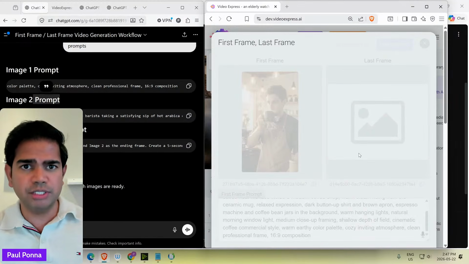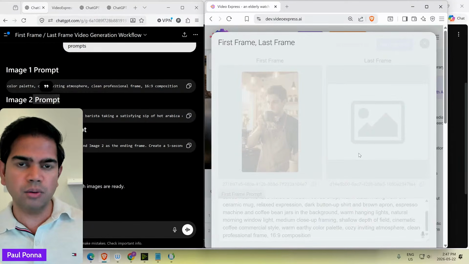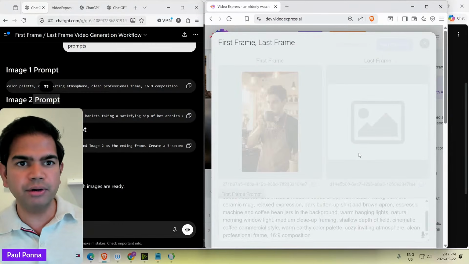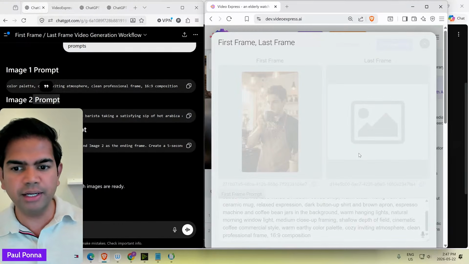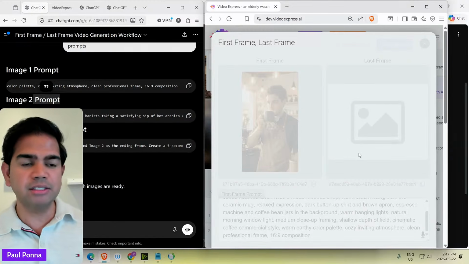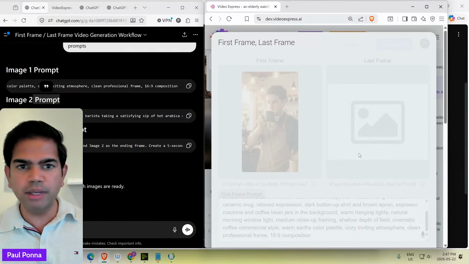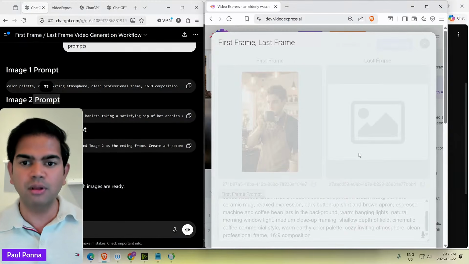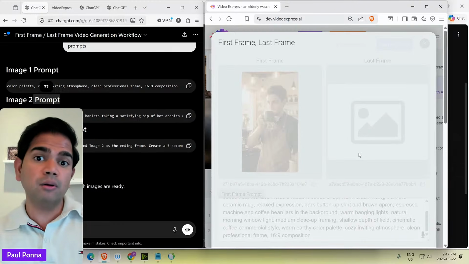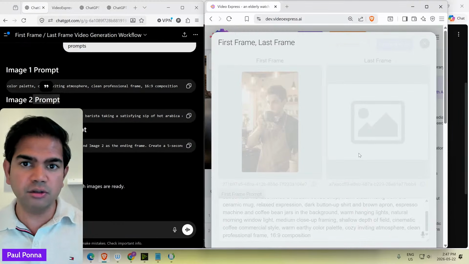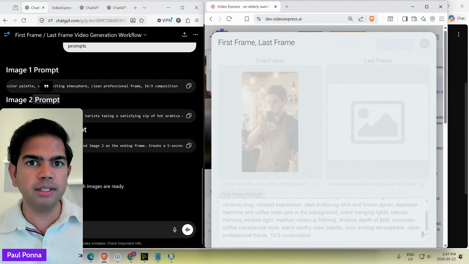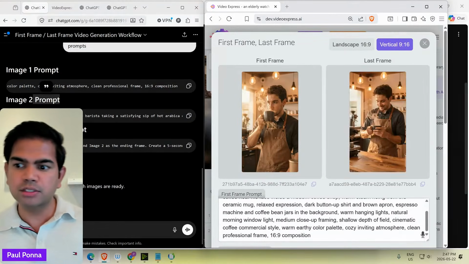You can create more sequencing this way and continue the story with forced outcomes. If you don't like any image, you can regenerate it by changing the prompts, so that from point A to point B, you can always force the outcomes. Like he's always sitting on a brown bench. Don't make up a bench to be green, for example. He always stops running and sits down. Another case would be real estate, where you want the house not to be there and then be there. So we do it that way.